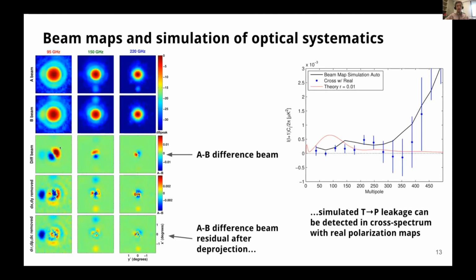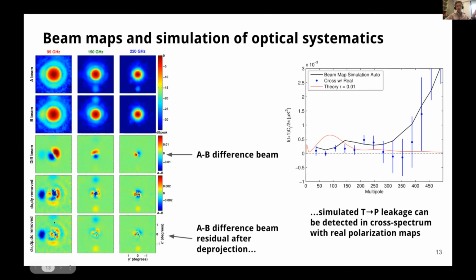This third row is what you get if you difference the A and the B beams. You can see the dominant systematic is a dipole effect that we get from a mispointing of the A and the B beams. But as I mentioned before, that's an effect that we can remove through this deprojection filter. And you get down to the bottom row, which is essentially the residual that's left over after you've done all this deprojection.